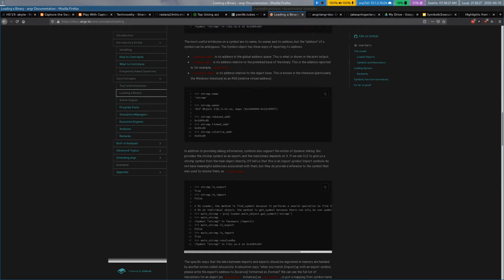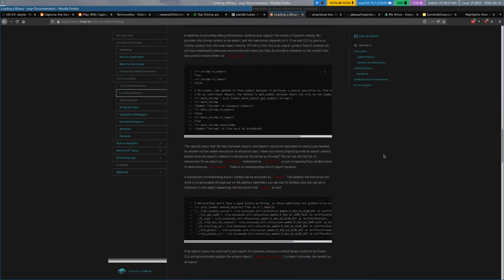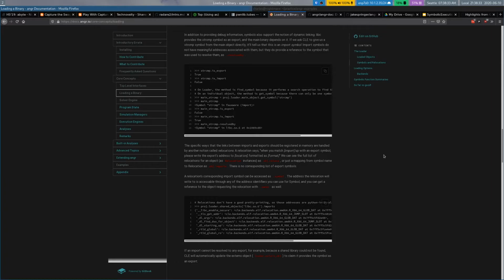Okay, and then we can find what it got resolved to by the loader. This is really great. I mean, just from the standpoint of being able to investigate stuff and get a better understanding of the loading process, I can see this being useful just to play around with, even outside of using this when you're doing your symbolic analysis, symbolic execution stuff.